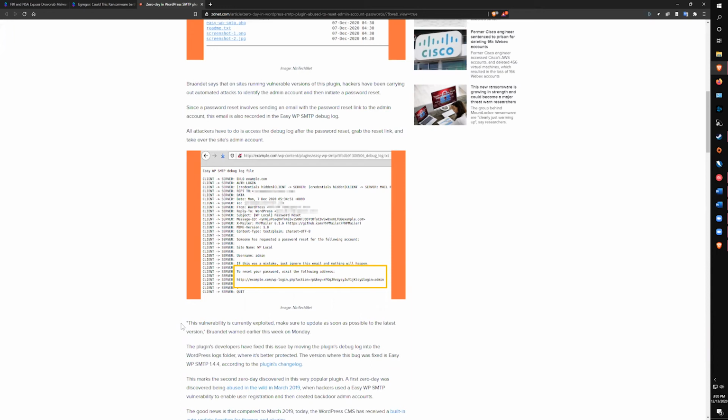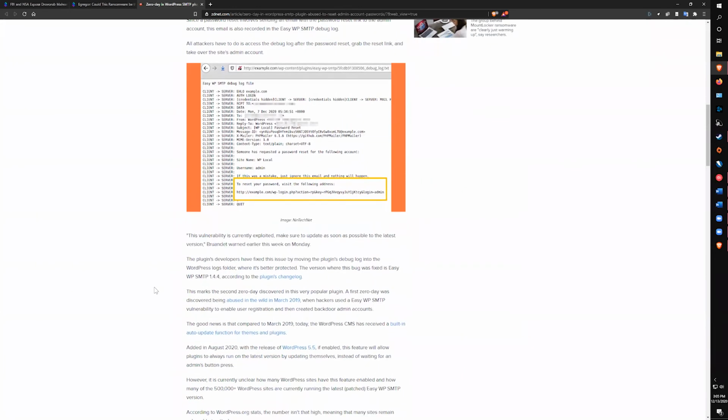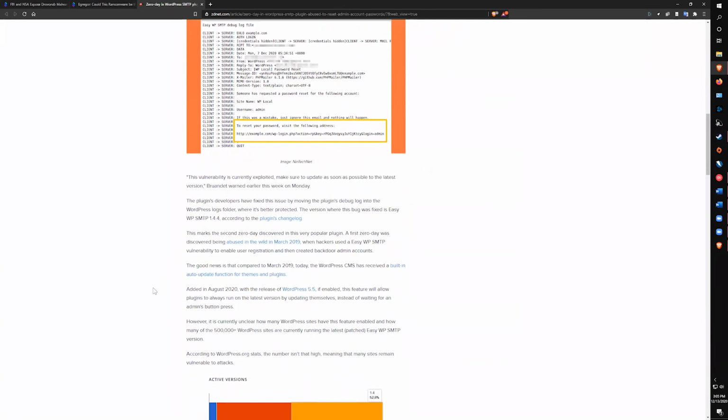Don't connect it to, I don't even know why you would want to connect it to your WordPress. The only use case that I could think of is if you're doing some type of email storage or something like that, or if you need to send automatic messages maybe from form fills. I don't know, this seems like a really no brainer. Just avoid this plugin, and I think you'll be okay.